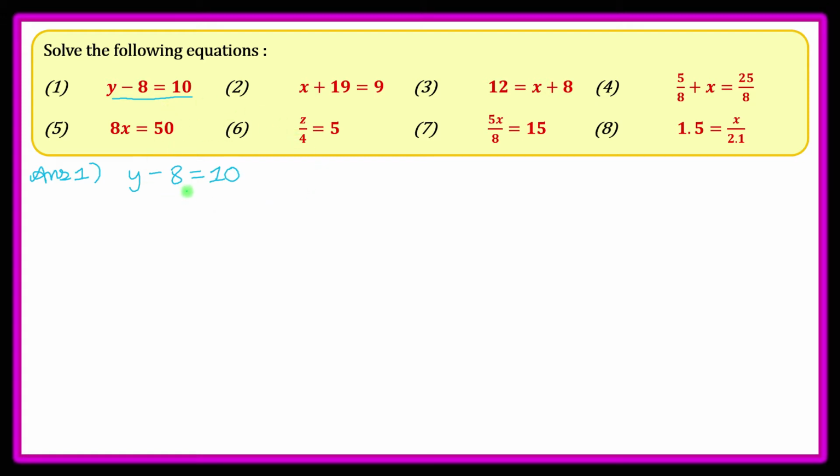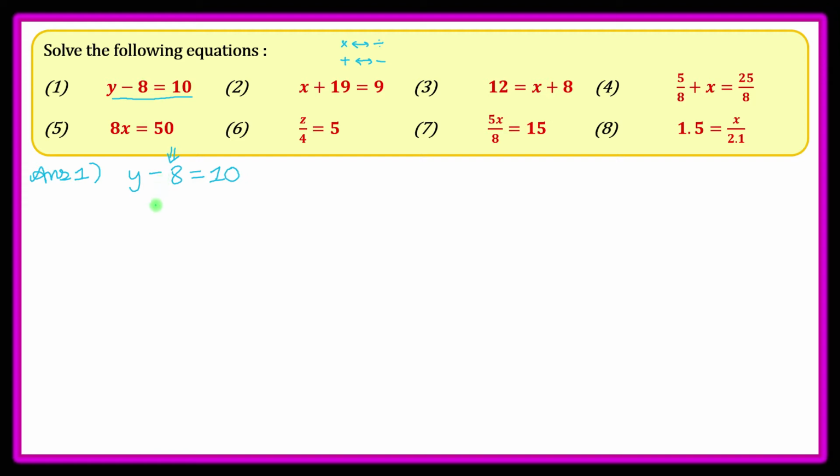In this case, y minus 8 is on the left hand side, so I want y to be alone. What I have to do is remove minus 8 from the left hand side. To remove any sign, that is plus, minus, multiplication or division, we have to just perform its inverse operation. The inverse operation of multiplication is division, and for addition the inverse operation is subtraction, and vice versa. They are each other's inverse operations. So we have to perform the inverse operation by the same number.